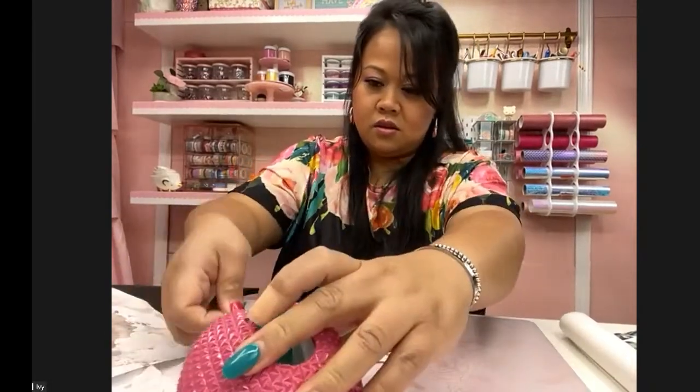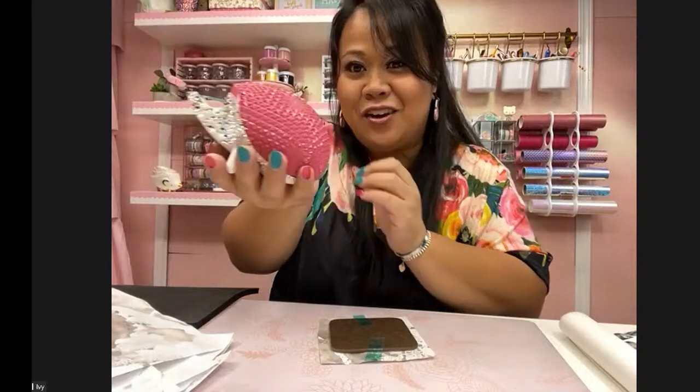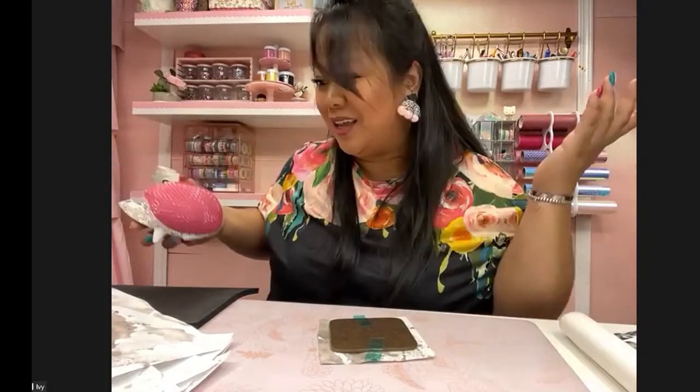I love your tape dispenser. I'm obsessed with hedgehogs. I have a pet hedgehog, so I blinged it out. It used to be just a gold color, and then I painted it pink because, you know, pink.